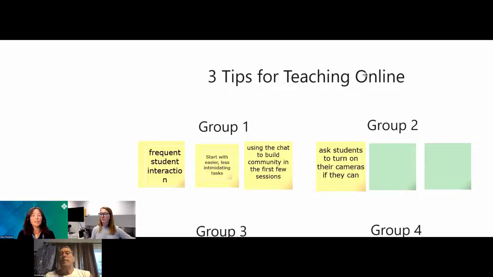And that's one of the things I like, though, that it says ask students if they can, because it's recognizing that maybe there's reasons that they're not turning on their camera, real legitimate reasons, that they're still actively involved in the course, actively involved in the session, but they just might not be able to show us their faces at that time. So that's a nice thing. And when we go back to using that chat, those are ways that people can respond, or this whiteboard are ways that we can ensure that our students are being active in the session, even though we might not be able to see them.